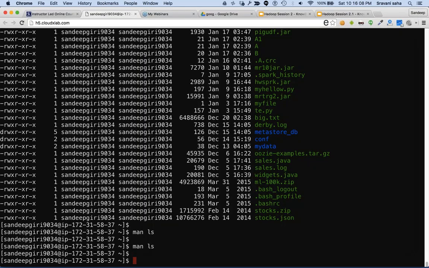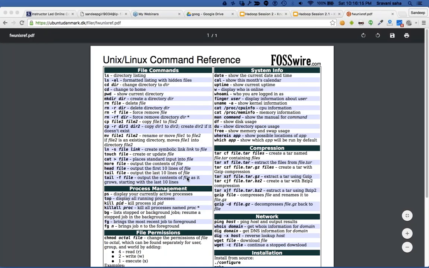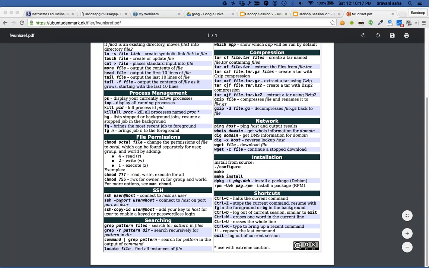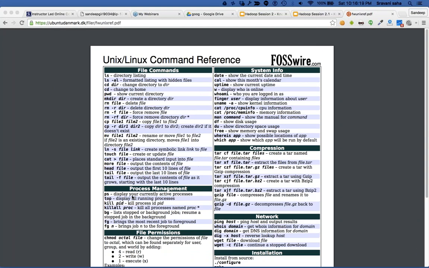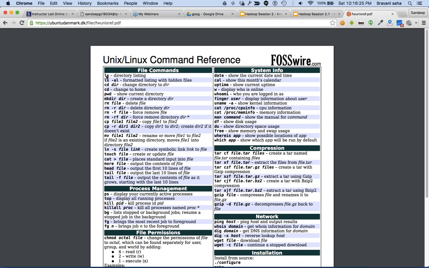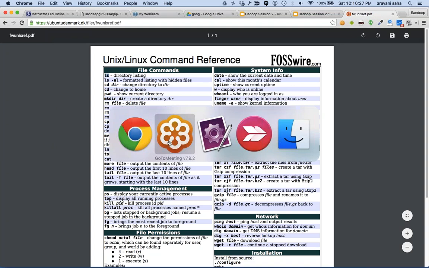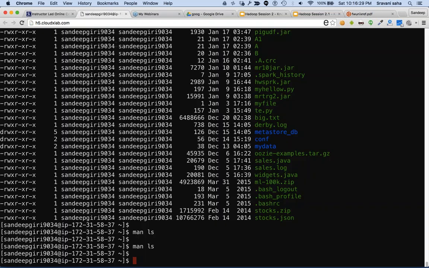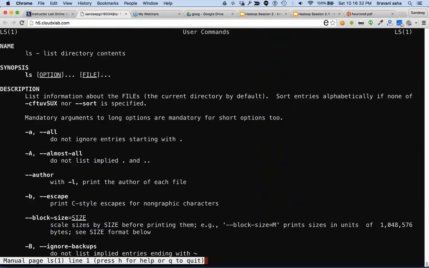This is a good cheat sheet you can try and learn from. If you want more details about any of these commands, you can simply come to the console and say man and that command.